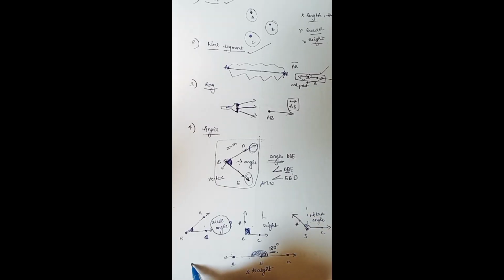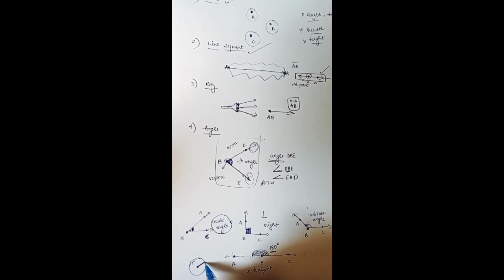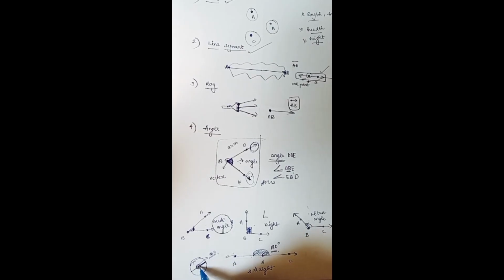obtuse angle is, in a straight angle, okay, before that, suppose this is a circle. You can see the circle. It's not perfect, but yet it's a circle. You draw the center of the circle. You draw a radius towards the circumference of the circle. Now, this whole thing you can consider as an angle, right? Consider there are two arms extending from the radius to the circumference. If you look close, this can be the vertex. There are two arms. Then, the angle between the two arms will be 360 degree, okay? It will be 360 degree.